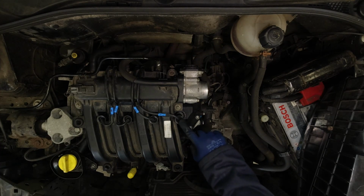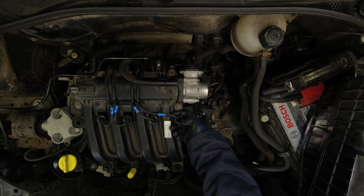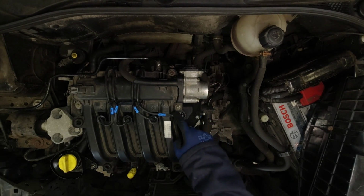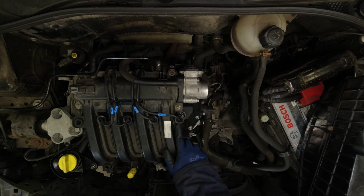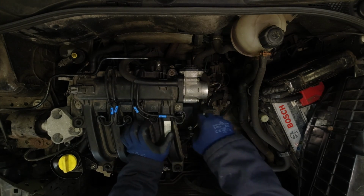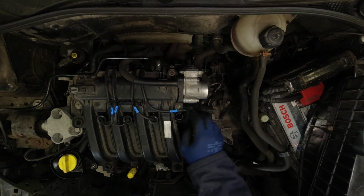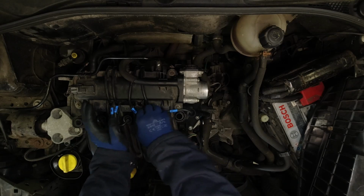Now we can pull each HT lead off of its spark plug. Make sure you pull it up by the solid plastic part and not the wire itself, as you may fracture the connection in here. Unclip all the wire from its clips on the engine and then pull straight up and out, and repeat that for each lead.